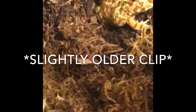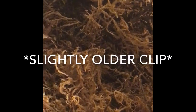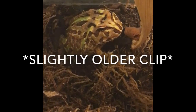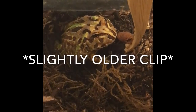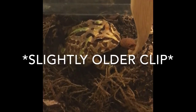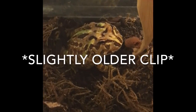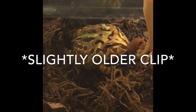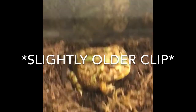She kind of knows what days she's going to be fed because she'll be more active those days, but she's more active already in general. And when she sees me come into the room, she hops out of wherever she's hiding, and she just stares at me because she thinks I have food for her. So she's really funny in that way. She loves her pellets. She just doesn't always get them on the first try.